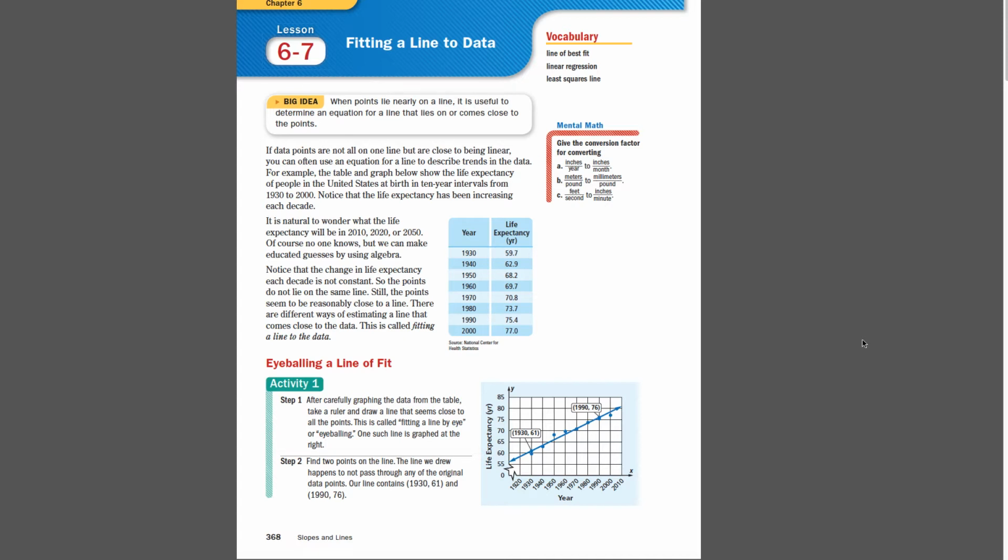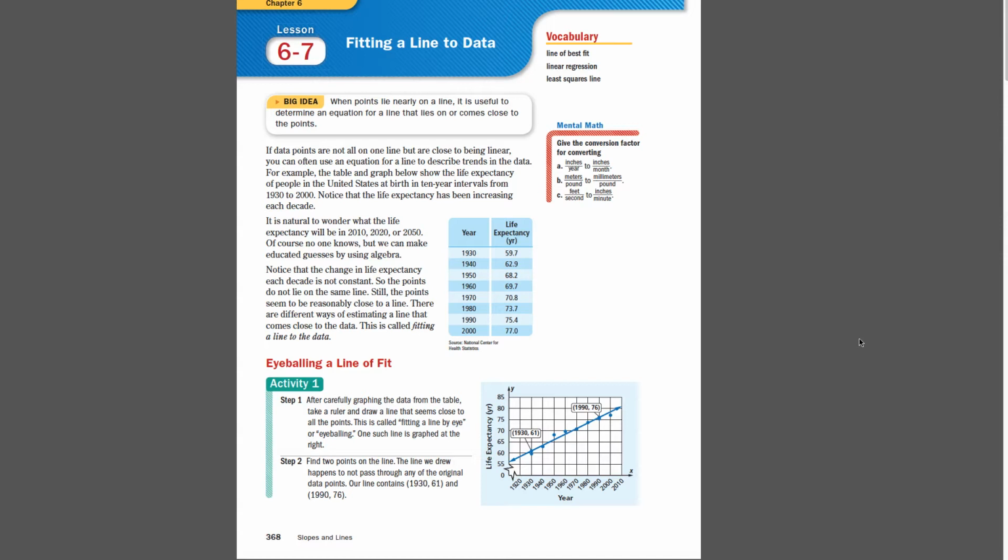So for activity 1, take a look at the data, graph it, and then draw a best fit line, and compare your result to what's here in the activity. I'll wait right here. Don't worry about me. I got some coffee. I'm hanging out. You can just pause me and then come back when you're ready.